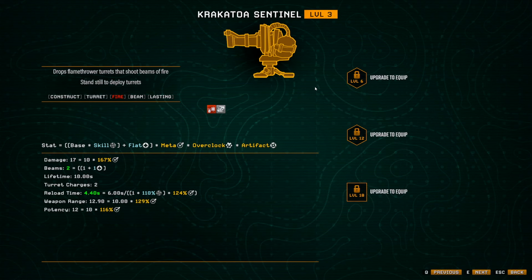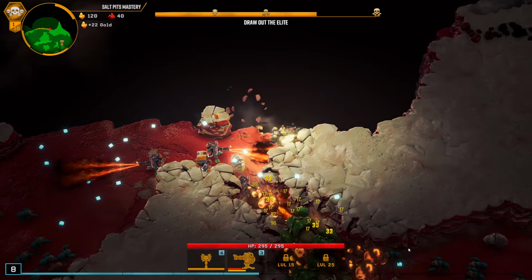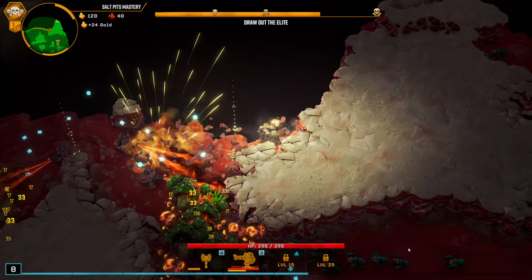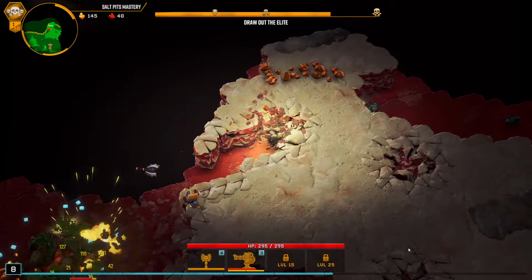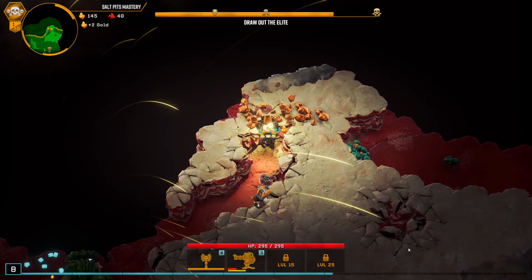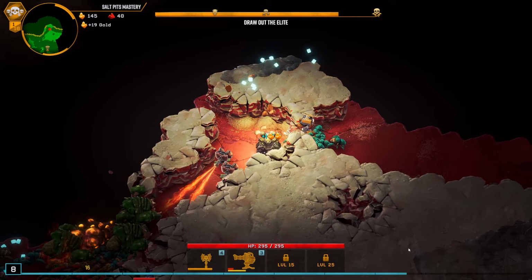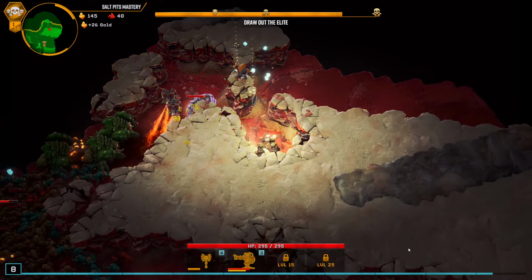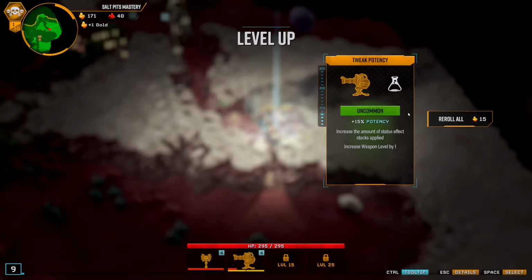The range does work on these from the strong arm, right? 129% from meta? Does meta give weapon range? That must be the strong arm, right? It should work on any weapon with a range stat like that, so. Potency.